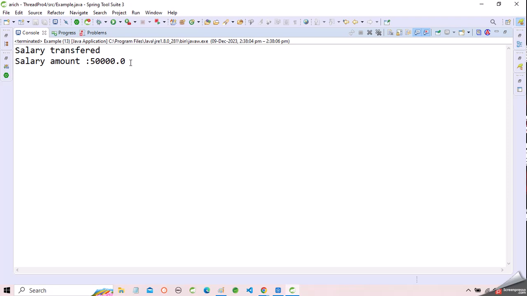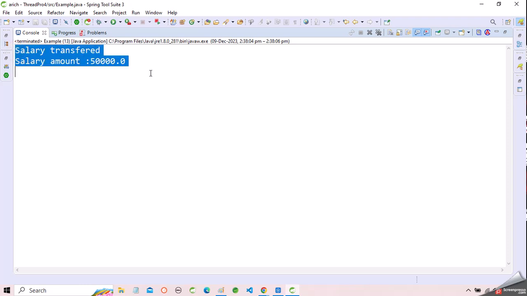If the employee thread executes first, it will first show please wait, and after that the company thread executes and it shows salary transferred and the amount of salary.